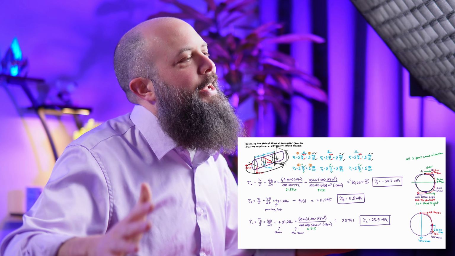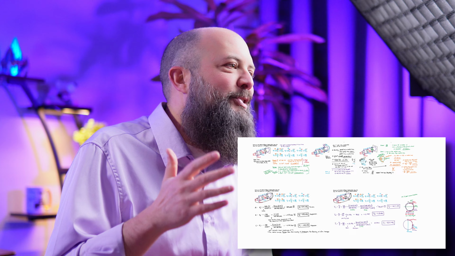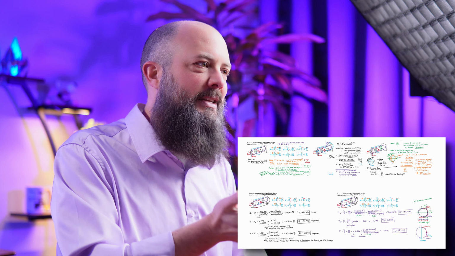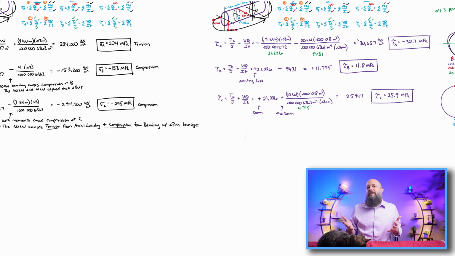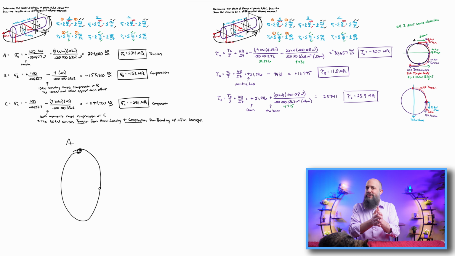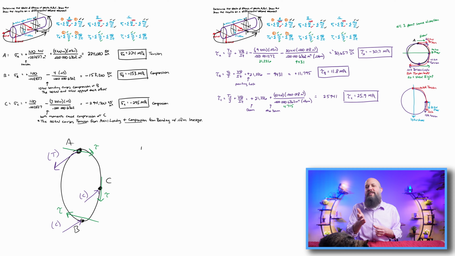And just when you thought you were done, you reread the problem statement and saw that there's one step left: to draw these on a differential stress element. So let me start off by drawing my cross-sectional area for points A, B, and C. And I'm taking these same arrows like I did when I was doing shear stress, and I'm drawing those at points A, B, and C, where I show an arrow at A coming outwards in tension and at B pushing inwards in compression, at C pointing inwards in compression. And my shear stress, right at point A, down at point C, left at point B.